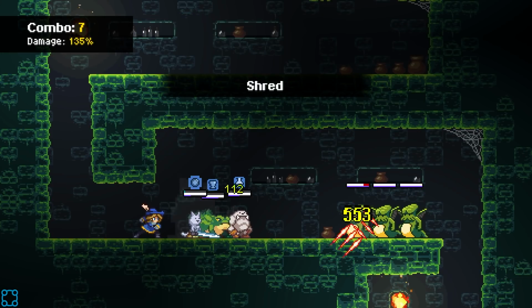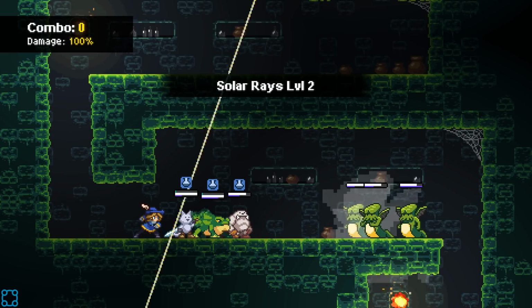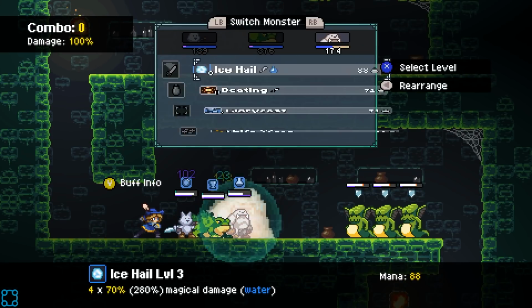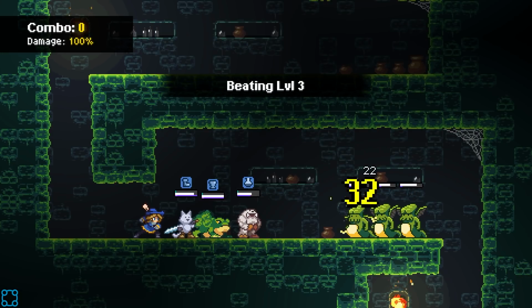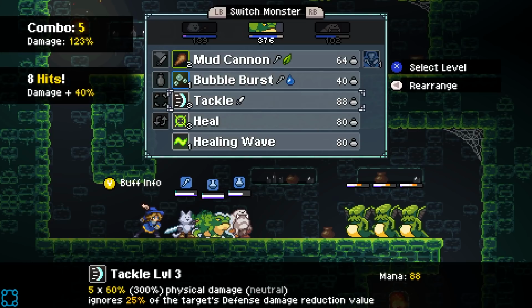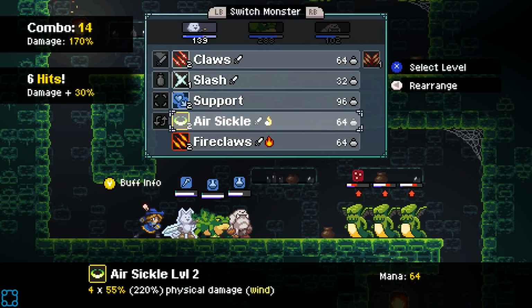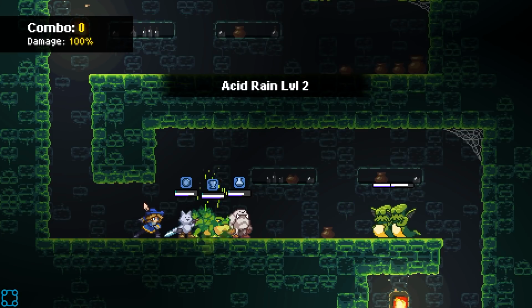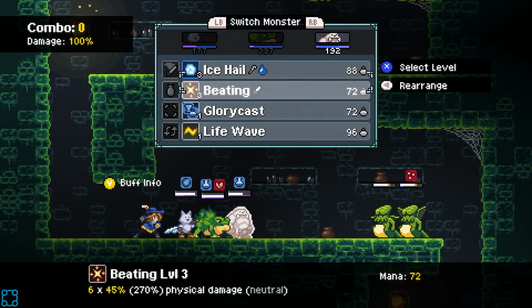Let's see. Let's go for the full team hit. Okay, this guy's hurt a bit. Let's see. Start with the first? Start with the first. Beat the snap out of it. Okay, do we just kill it? Yeah. There we go. We've got a decent combo. I might have to heal him. I guess we could do Life Wave? Nah.